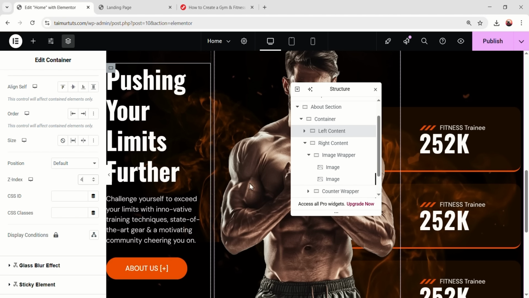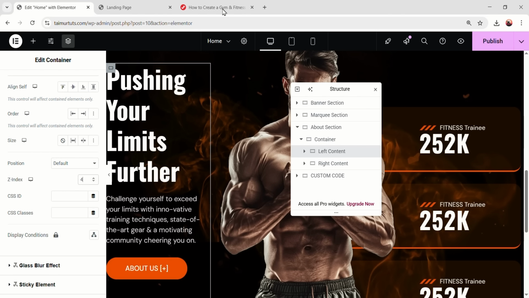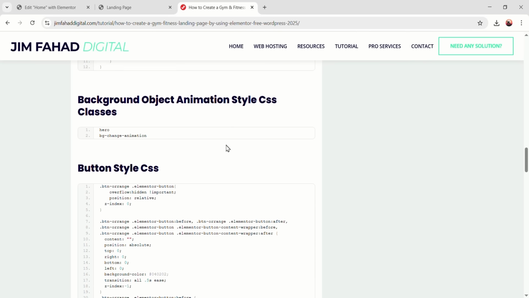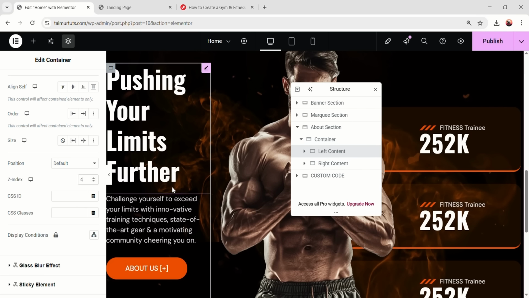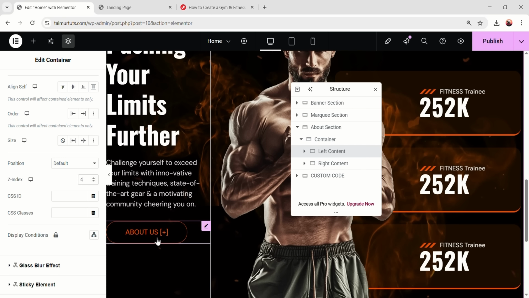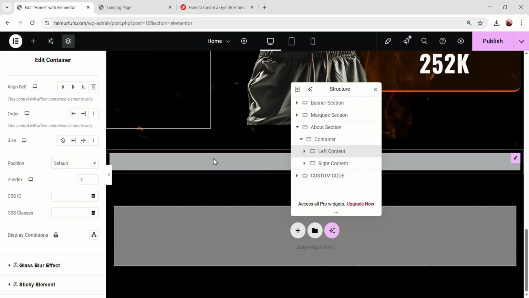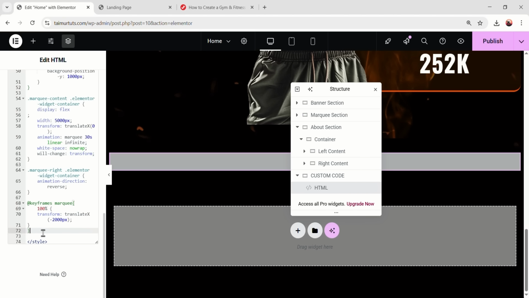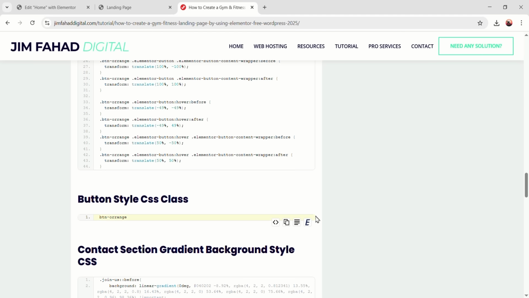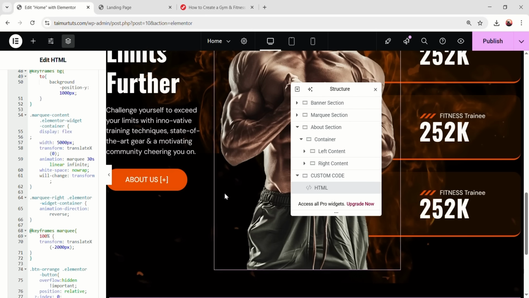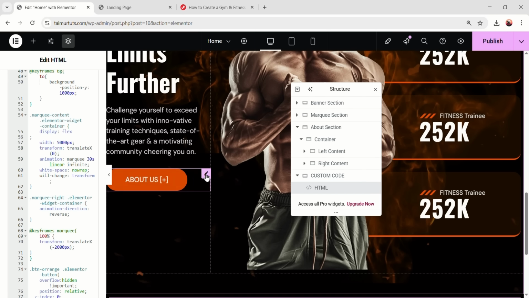Now let's add custom CSS. So go to the JFT website, and if you scroll down, you'll find this button style CSS. Just copy all of it, and we're gonna actually add a really cool hover effect on this button. So just put the code in this code base and go back to grab the class name, this, and if you have guessed it right, we have to put the class name in this button.